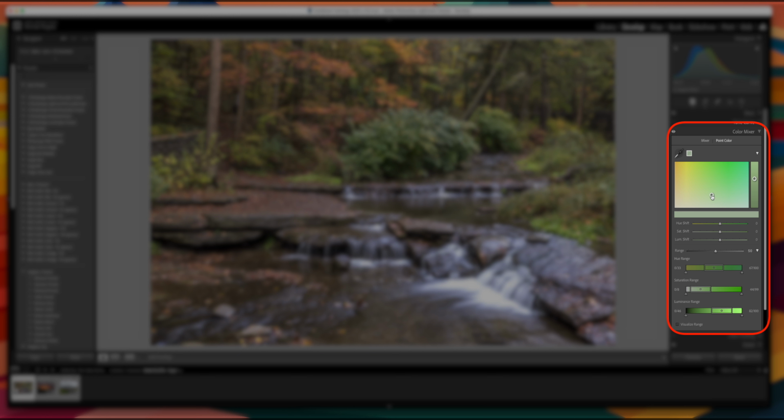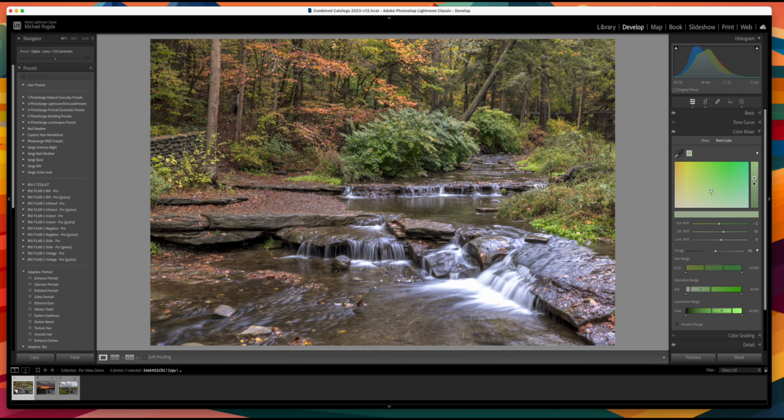So now over here, if I went up and down, that is going to be the saturation, okay? And if I go side to side, that is the hue, okay? Over here, this bar is the luminance, so I can come up and it'll get brighter, and I go down, it'll get darker, okay? So that right there, that is your luminance, and then over here is your saturation, and then also side to side, that is your hue, okay?